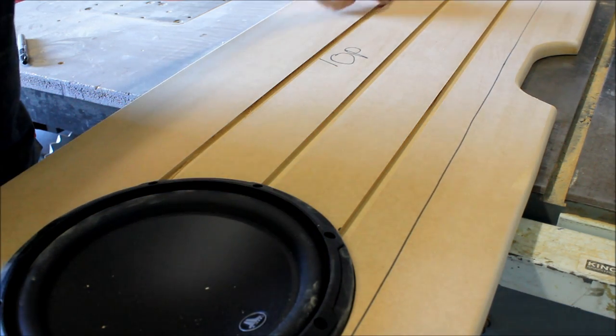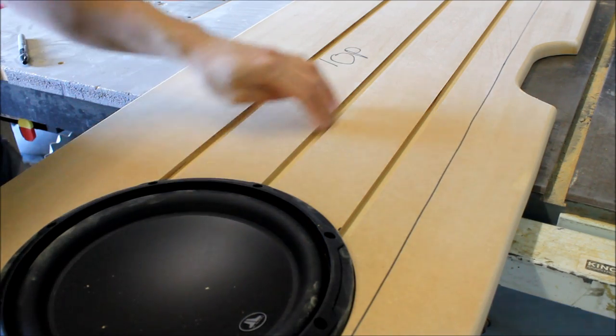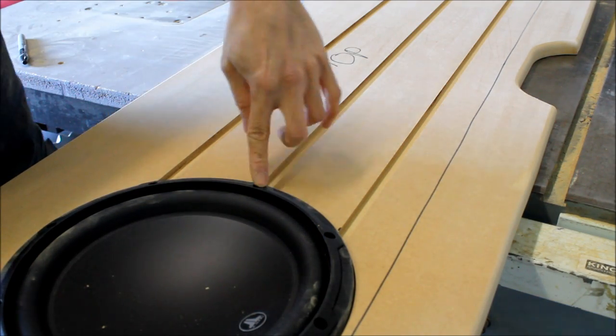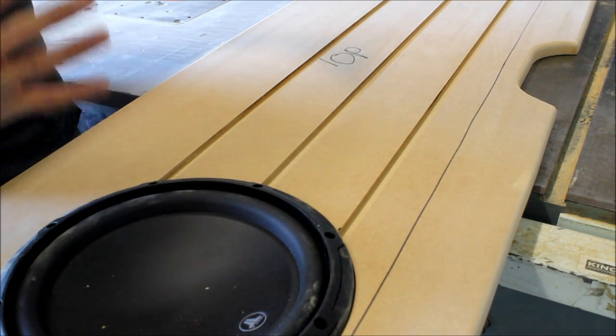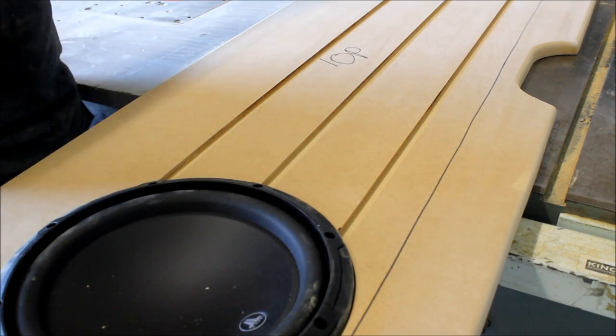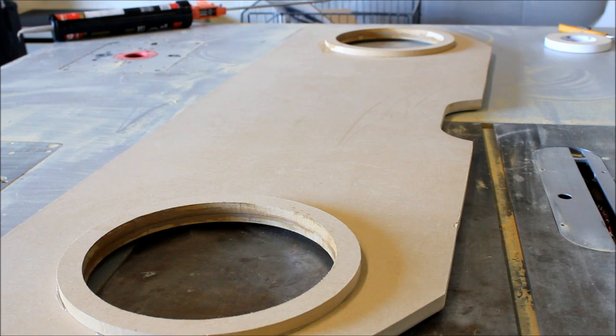Here we got our lines in. 5 blade lengths wide on the table saw. Line them all up with the subwoofer holes here, so now it actually has this nice flow, but it cuts up the look of it so it doesn't look so wide and boring anymore.